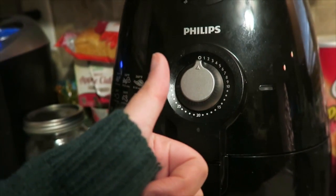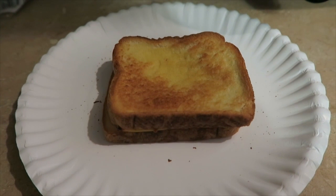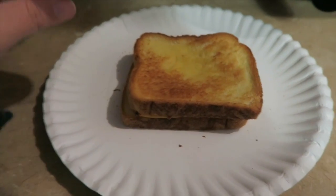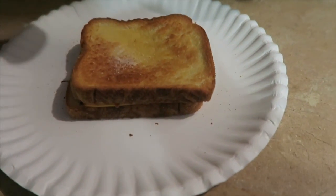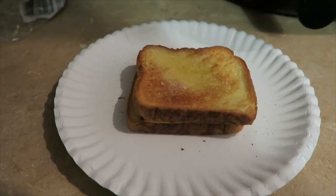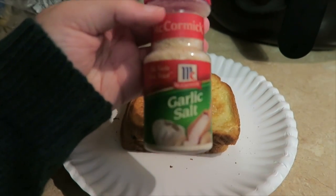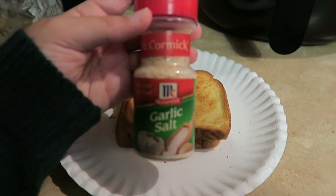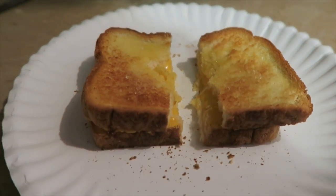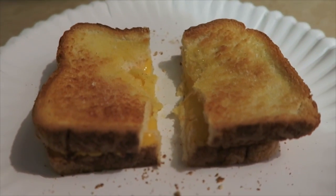It's done! There is my grilled cheese — look how nice and golden brown it is, it is so beautiful. I have to put garlic salt on it because that just makes it so much better, and I just love garlic salt. It's the McCormick's garlic salt. We have the beautiful grilled cheese, and I'm gonna go eat this now because I am really, really hungry.